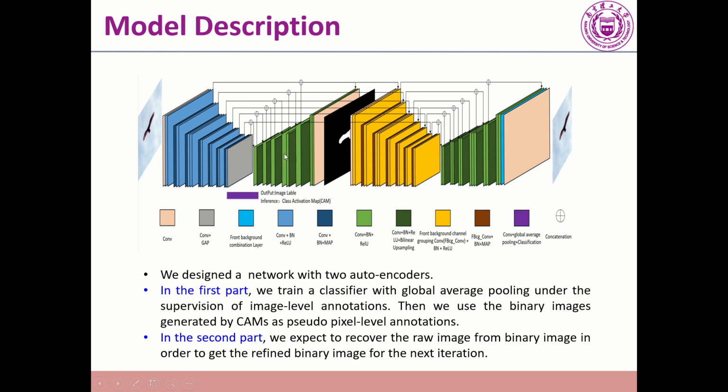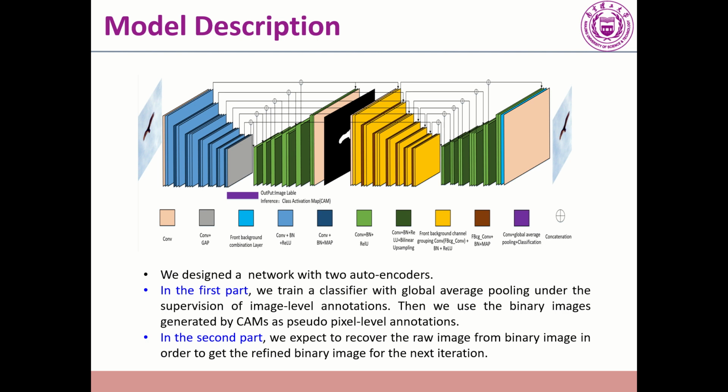In the second part, the right part of this image, we expect to recover the binary image to the raw image in order to get the refined binary image. The output binary image of the first decoder is used as the input of the second encoder. The binary image is compounded with the raw image and then divided into front and background.